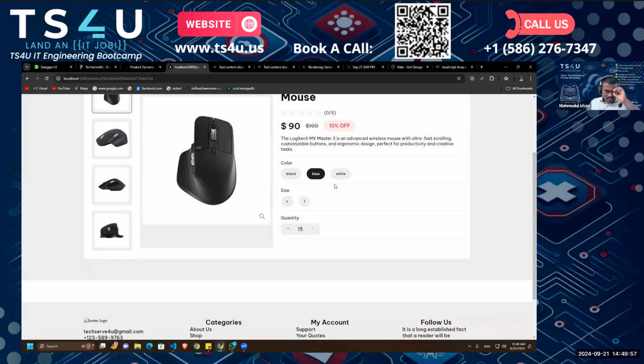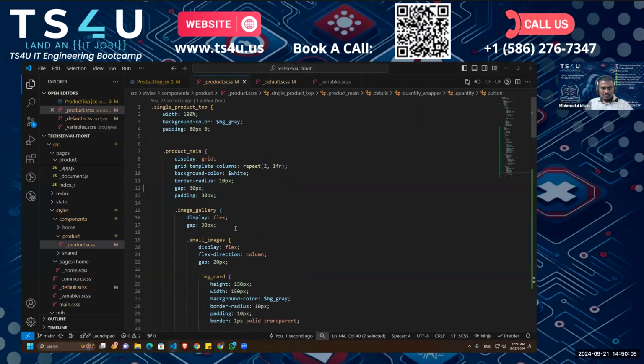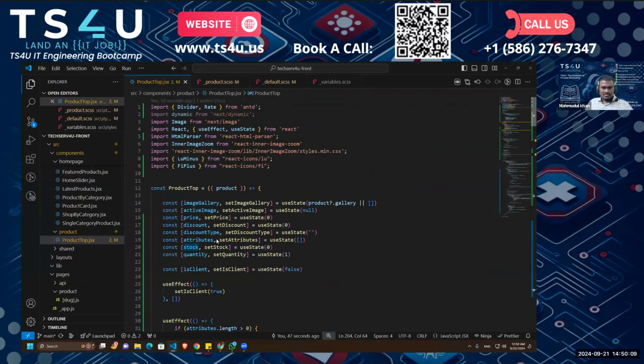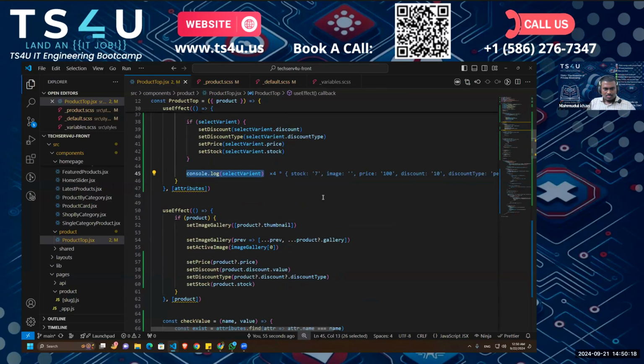Okay, you know what? Whenever we are selecting the attribute, the quantity isn't changing based on that attribute. So whenever the user changes the attributes, the quantity should be reset to 1 again. So attributes here, yes, here.